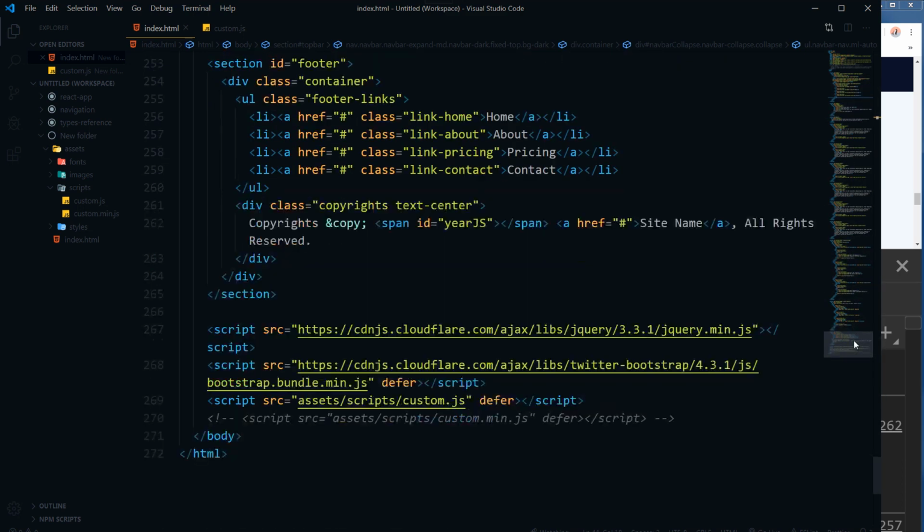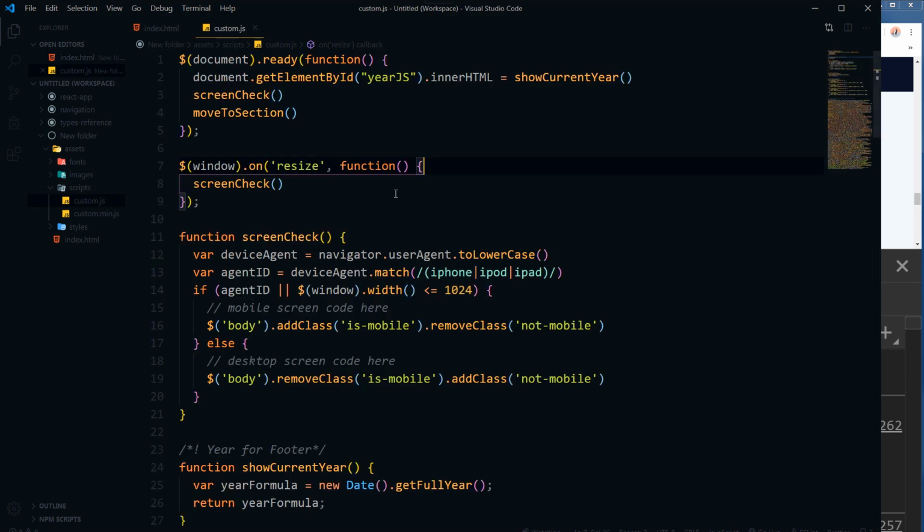On this page, I have got jQuery linked to this web page, and then I have got a custom script named custom.js. So this is the file custom.js. I will use this to change the links behavior according to my need.